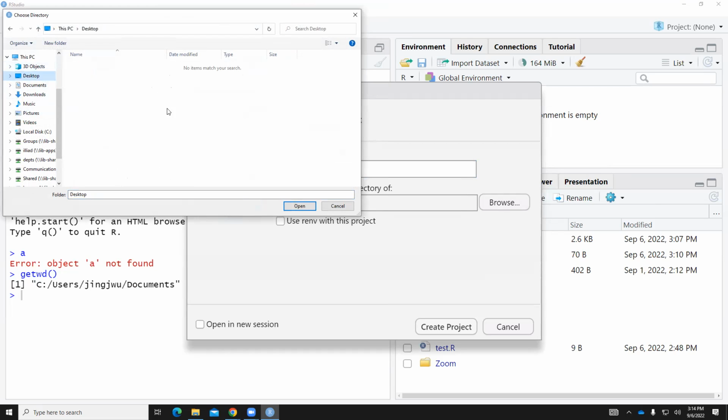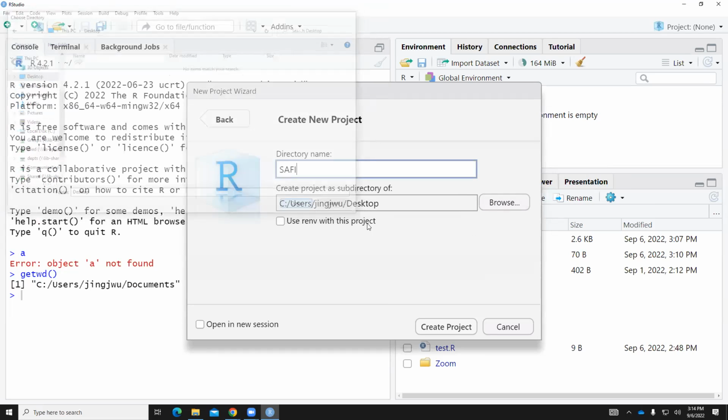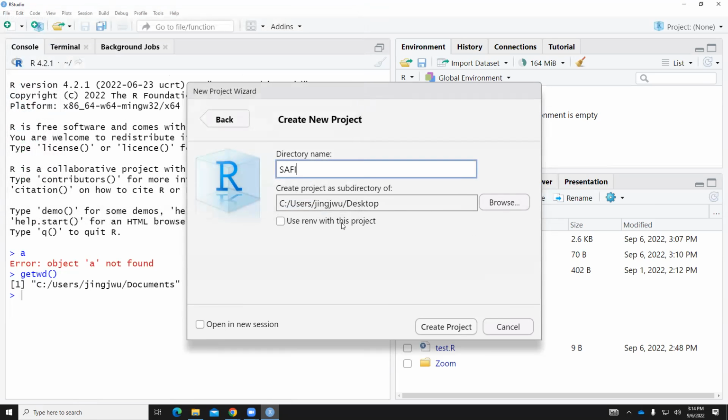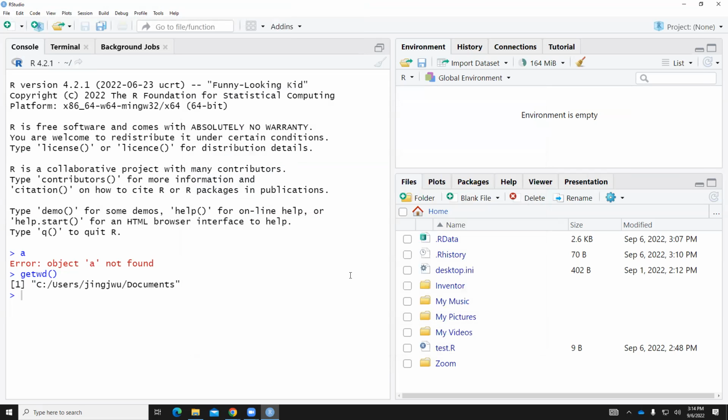You can put it anywhere you want. So this is the directory, the path I want this folder to be under. And then I will click Create Project.